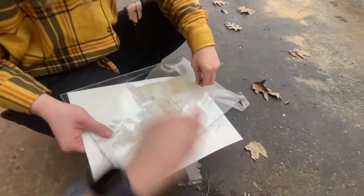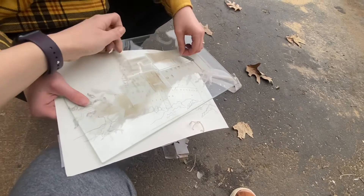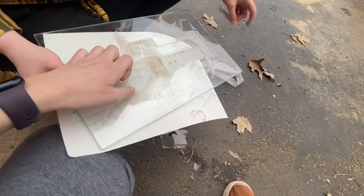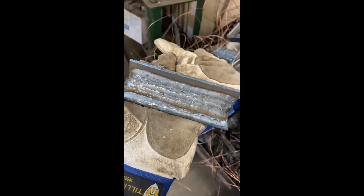Oh my god. I love it. I need to go back in with these decals and I can get the other pieces, but this is so cool. It's like ooh. I love it. It's not Vanitas but this is so cute. Vanitas. And I said Vanitas. I love it. It's not Vanitas but this is so cute. Thank you.